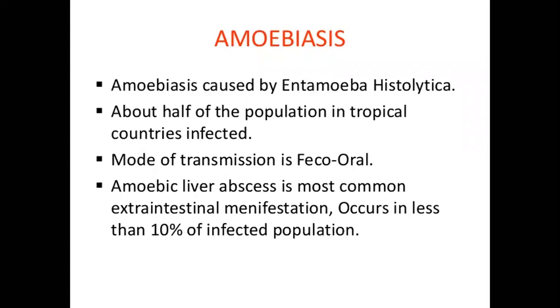Now, the third disease, which is more common, is amoebiasis. Amoebiasis is caused by Entamoeba histolytica, and half of the population in tropical countries is infected. The mode of transmission is fecal-oral. Amoebic liver abscess is the most common extraintestinal manifestation, which occurs in less than 10% of the infected population.